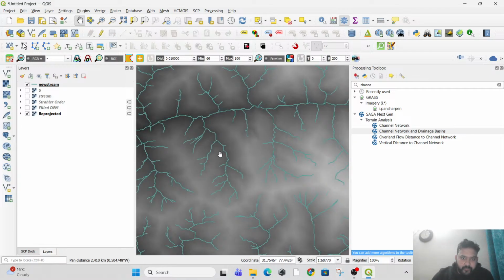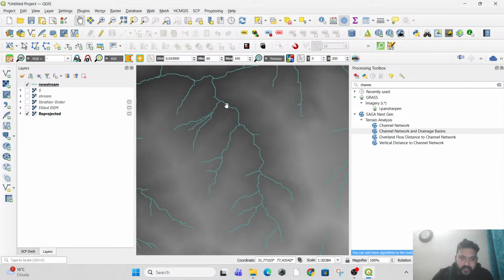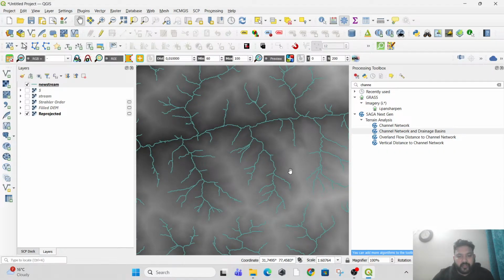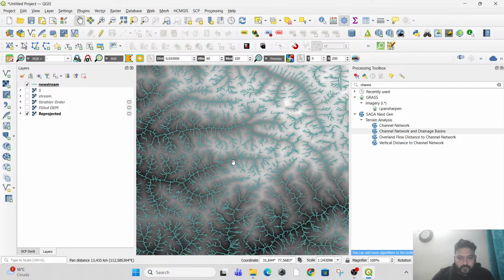What if I take the watershed analysis at this point? Then it will include all this area, right? So it depends on your choice of output point, where you want to have your output point. Based on that, the size of the watershed will be determined. Okay.